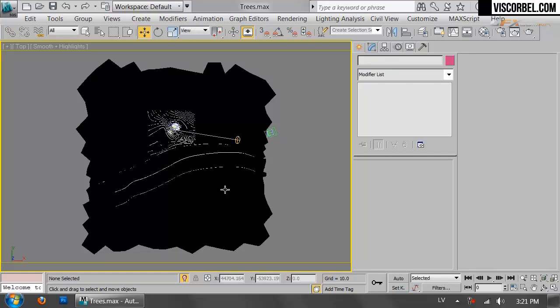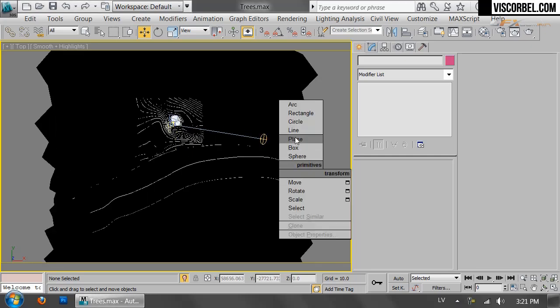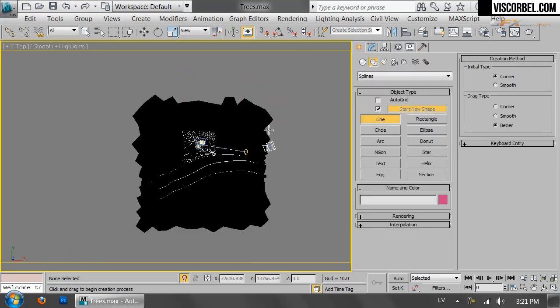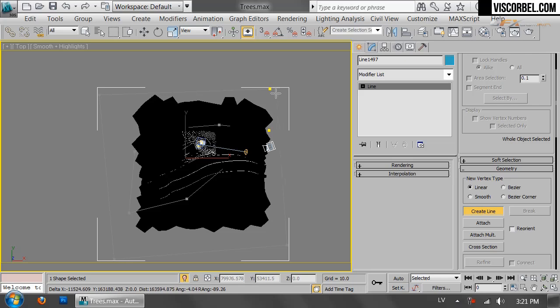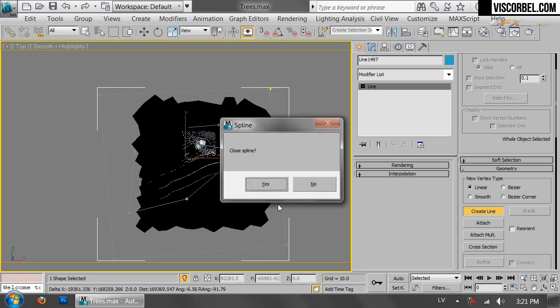To add a forest, we first need to create a spline to determine the area where the trees will be scattered. So I'm thinking something like this, and maybe on the other side of the house as well, so we have something to reflect in the windows. And one larger spline around it, so the whole surface is covered.